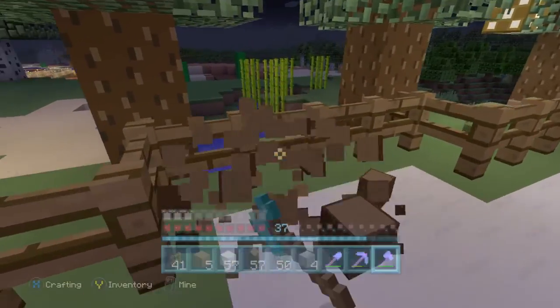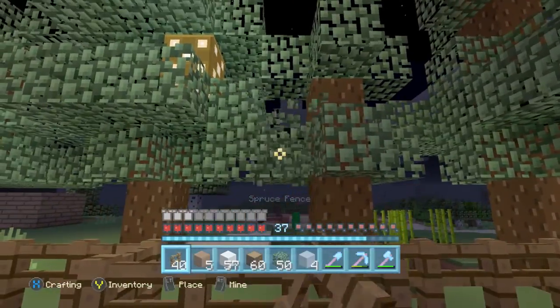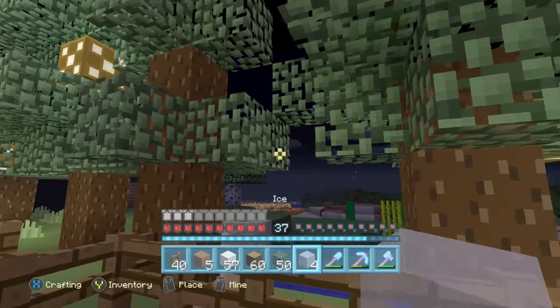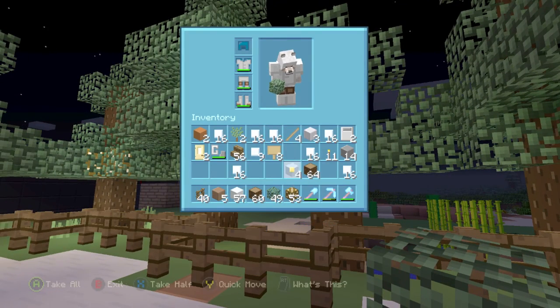I mean, it's not a bad looking tree, to be honest. You can't tell me it. Okay, it's a little bad. There we go. That looks a little better. And we'll add this leaf back. It's not bad. It's pretty bad, in my opinion. So we'll just put a glowstone there.